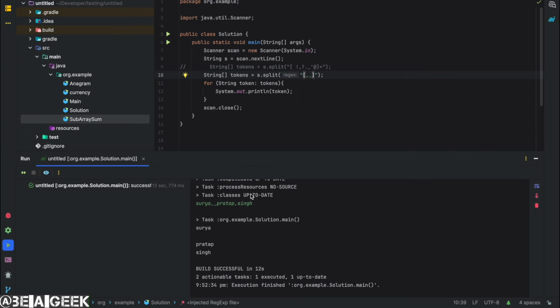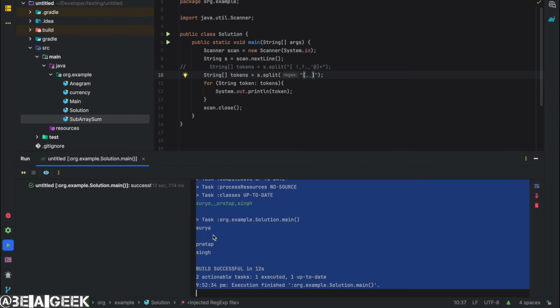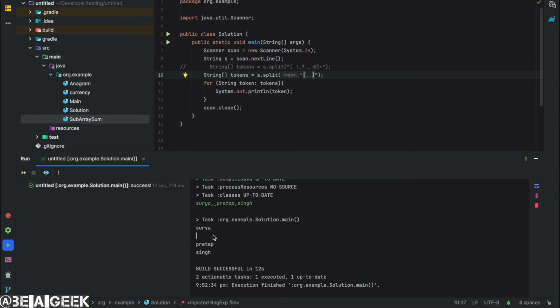Now if you see, I have comma, and just because I put my comma and underscore inside these brackets, my split function considers comma as an individual character, and if I put comma and underscore after each other, then first they are splitting on comma and then on underscore. That's why I am getting an extra space, but we do not want that.